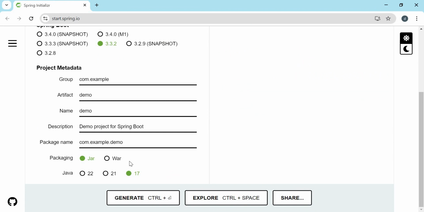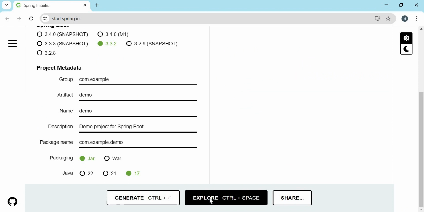For packaging, we can choose either a jar or a WAR file. If we choose jar, it will generate a fat jar that will contain the web server as well, for example, Tomcat. So that means when we run the jar file, it will be deployed within the embedded Tomcat. We can also choose Jetty instead of Tomcat by changing the pom.xml. If we choose WAR, it will generate a WAR file that can be deployed in the Tomcat server, which is running in any of the virtual machines. Here we can choose the Java version as well. Once these options are selected, we can click on explore or create here.